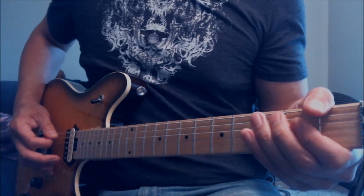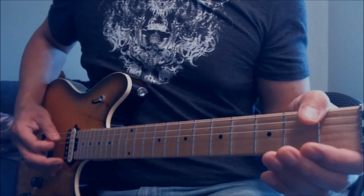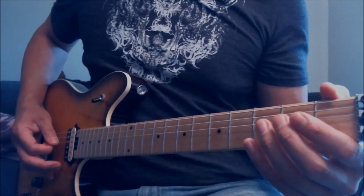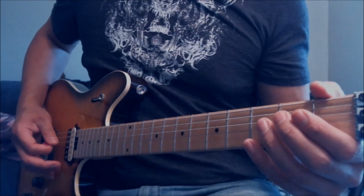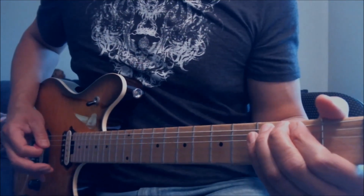Next part. You do 4 times on the open A string and then 3rd fret on the A. And then you do the same riff again, open D, 1st fret, 2nd fret of D, and 3rd fret on the E string. So the whole lick slowly goes like this.